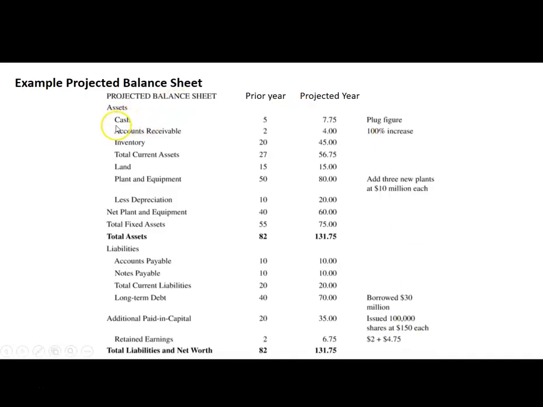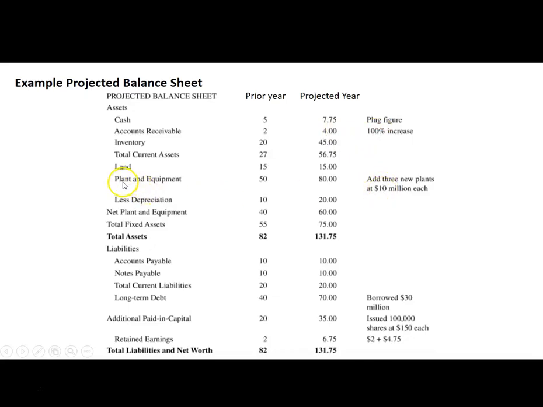Then we can move to the top, but we're going to skip this cash account because that's where we're going to put that plug figure once we're done with everything else. So in this case, we would move right on to accounts receivable. And same idea here as you go through the balance sheet. Just make a note on why things are changing when they pertain to your specific strategies.